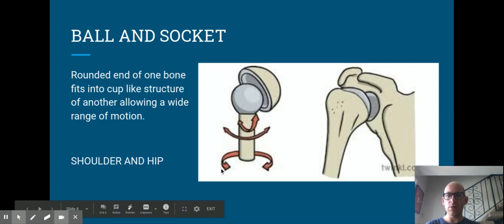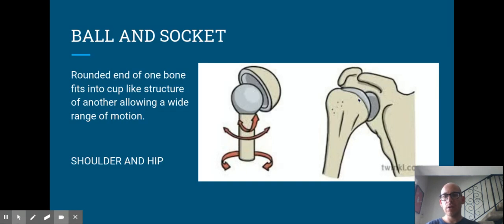All right, so I have ball and socket first, and the reason that it's called a ball and socket is the bone has a rounded end that looks like a ball, and there is a socket or cup-like structure of the adjoining bone where it sits inside of. Okay, so this would be the humerus and the shoulder, poorly drawn. The other ball and socket joint is the femur into the hip. Okay, so these are where our limbs hit our body.